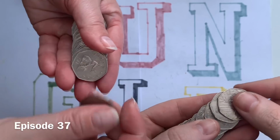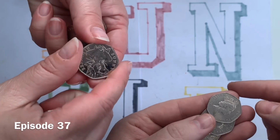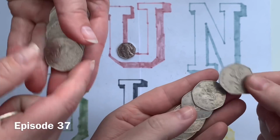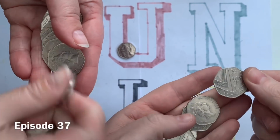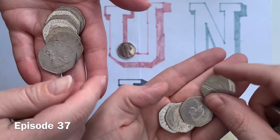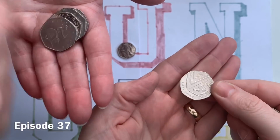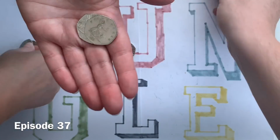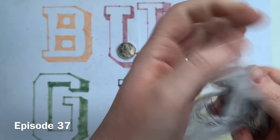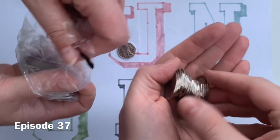So we're looking for any commemorative coin. It'd be absolutely fantastic if we find some Olympics, Kew Gardens, WWF, and we might find the odd Benjamin Bunny. We want Olympic football for the album. It'd be nice to find an Isaac Newton. We will be looking at all the shields afterwards to see if there's any low mintage years, so 2009, 10, 11, 16 and 18. They'll be put off to one side for a look. We used to look for the 2008 Britannias. They are low mintage, just 3.5 million minted, but I've got plenty of them, so I don't look for them anymore, and they just go back into circulation.